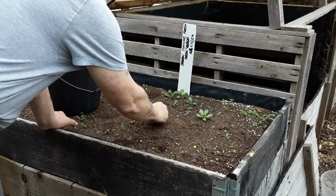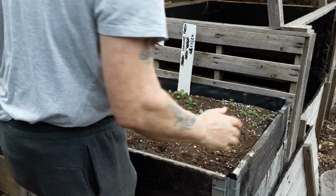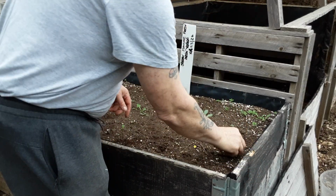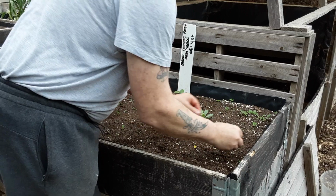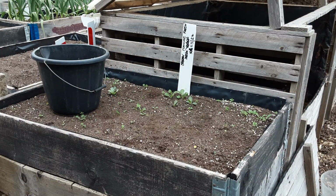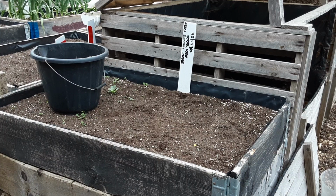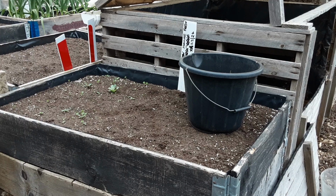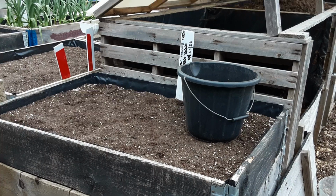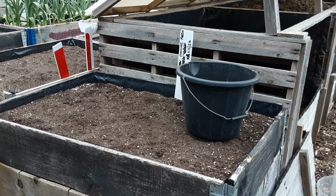But having these raised beds, not having to bend down, yeah, a little bit higher would be nice, but these are ideal. Poppies. I'll finish this off, and remembering, the more you disturb the soil, the drier it will get. That's why I prefer this method. Sorry guys, tripod dropped down. I definitely need a new tripod.